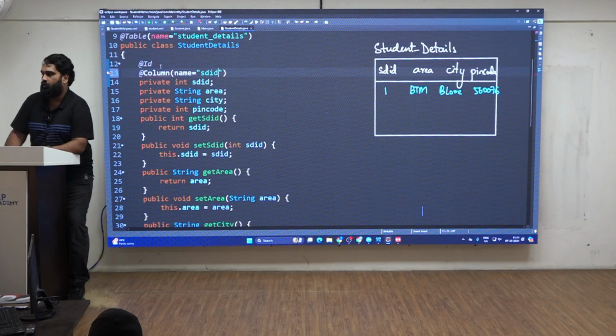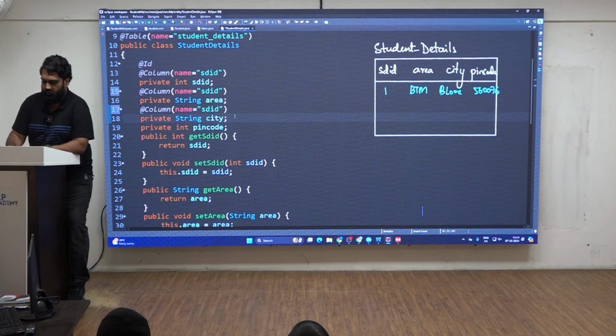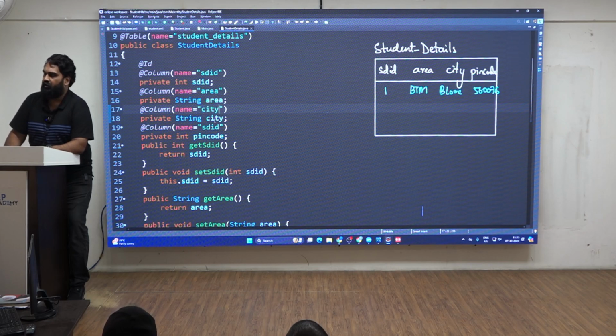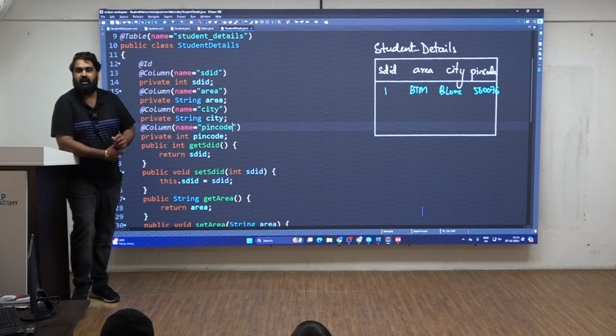I will now import it. Okay. Then in the same way I will add it for every other column: @Column as area, @Column as city, @Column as pin code. Correct?